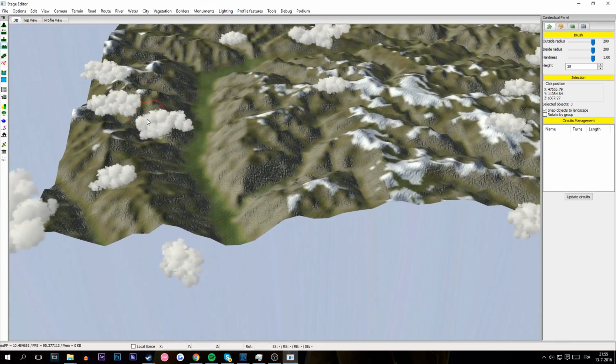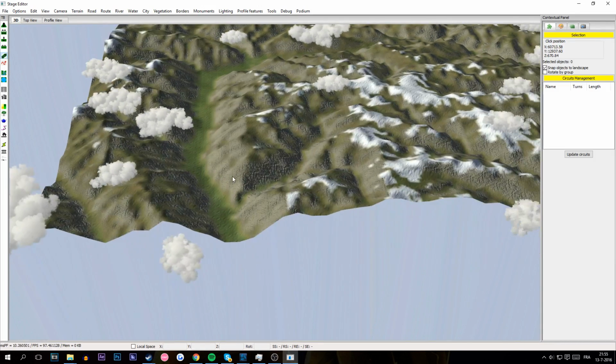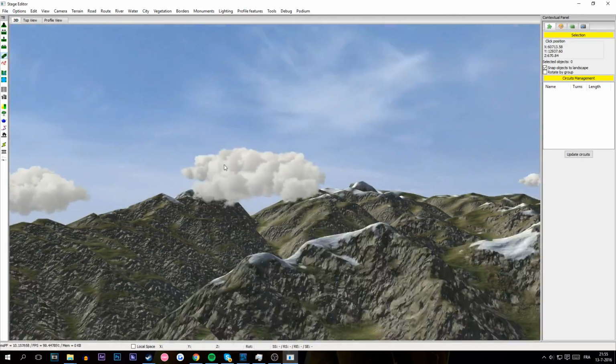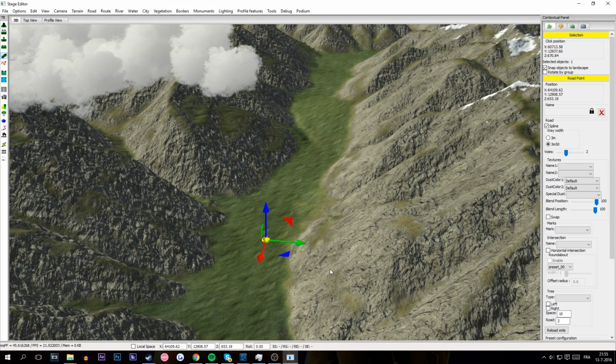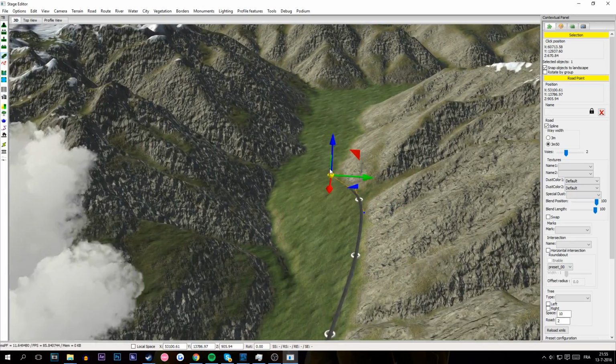So basically what you do to create your first road is you click on the add road feature. You choose a spot where you want to create your road, and you right click, and there you have it, there's your road. So I'm basically gonna keep on right clicking until I'm further here.